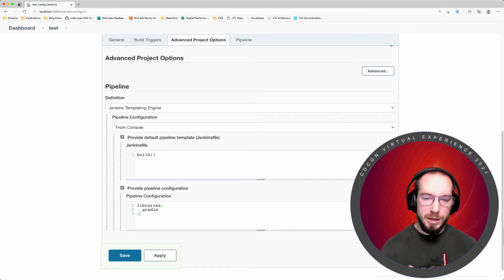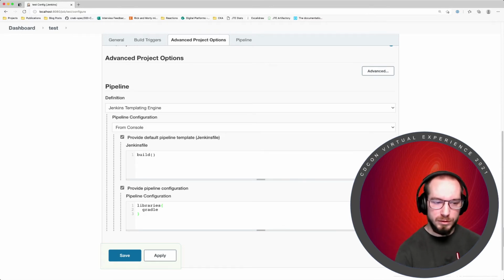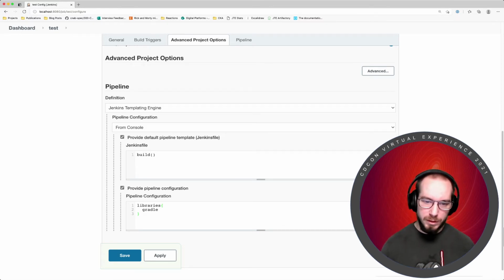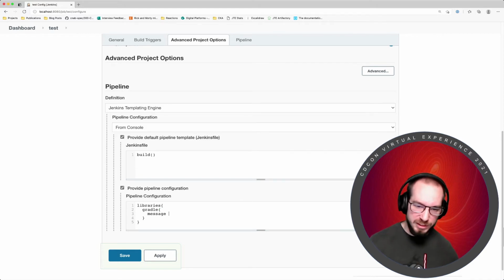So these libraries are only as valuable as they are reusable. Different teams are going to have different versions of Gradle. They're going to have different code quality thresholds. Maybe they don't want to enforce unit tests. There's all these nuances to how you would want a pipeline to work for a given team. So the way JTE allows you to handle that is to pass in library configurations.